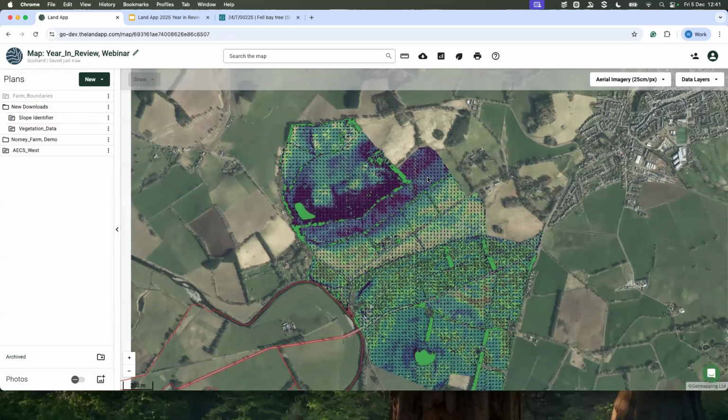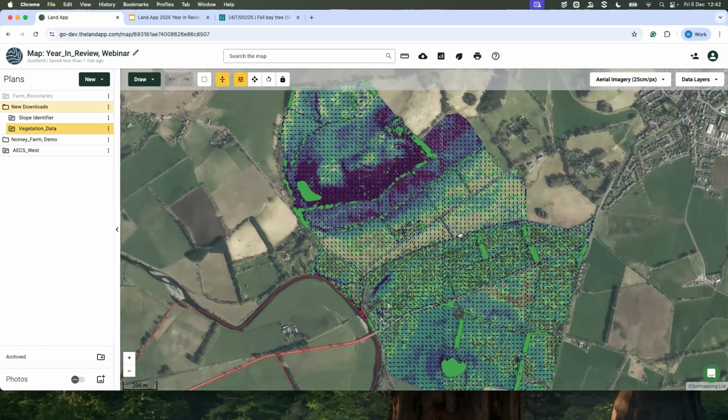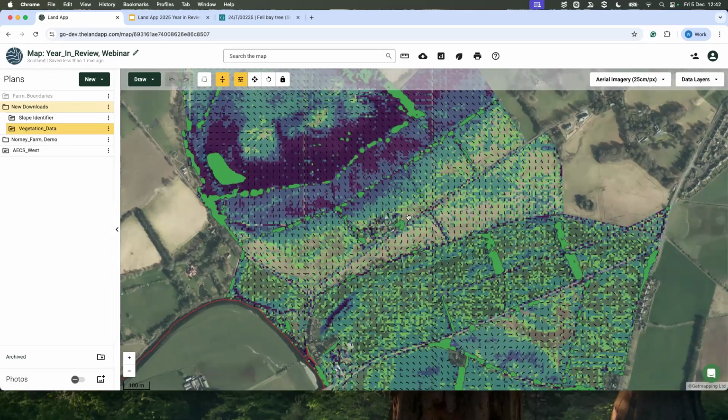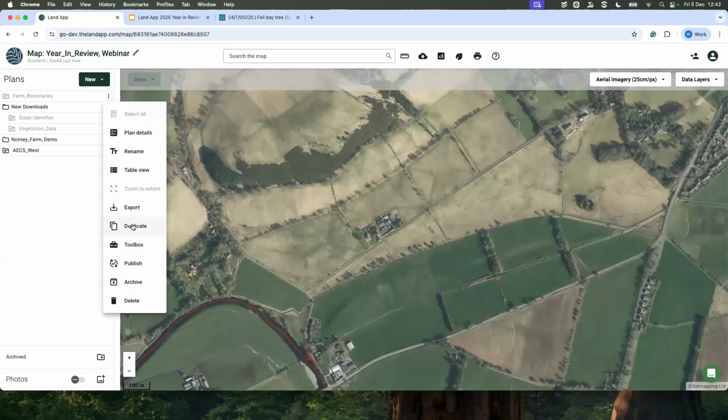It was quick. With the data layers, these data downloads, and my boundary, I can infer I've got my highlighted area where the water is flowing down. I've got the flood zone area, and I've got a lack of, I'd say, vegetation in the area. And of course, to mitigate flooding and runoff, we want to be thinking about trees. So what I would do there is think about those different options that AECS might provide for me.